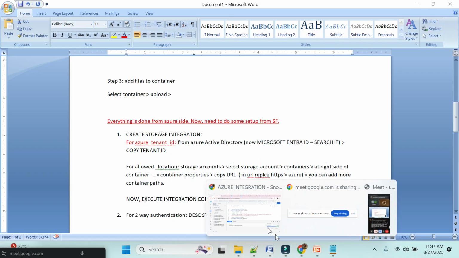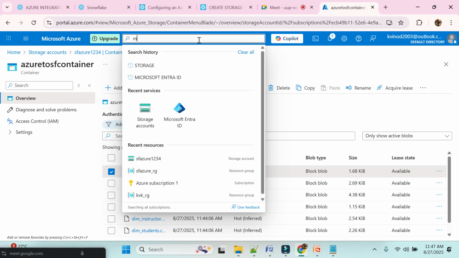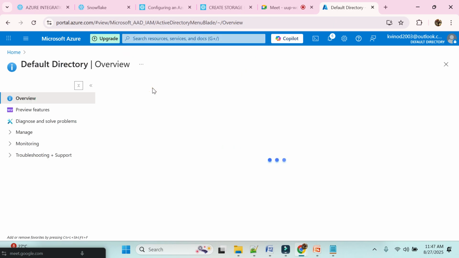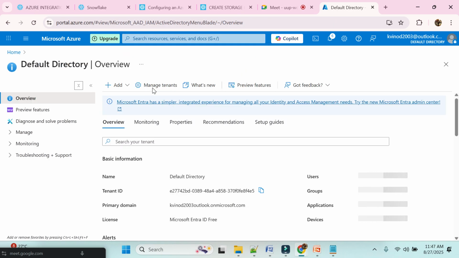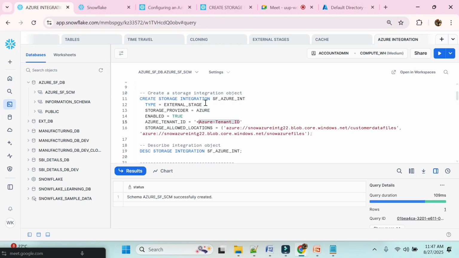Go to Azure, search for Microsoft Entra ID. Okay, see, Entra ID. Okay, click on what? See here, tenant ID. Okay, copy this tenant ID, copied, go to Snowflake and paste here, remove these brackets. Okay, this is clear.